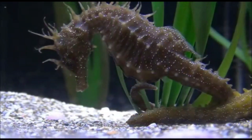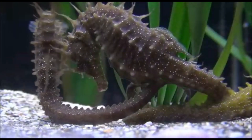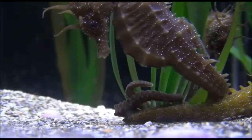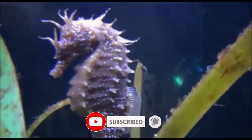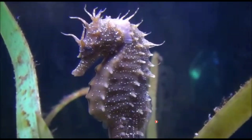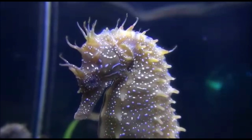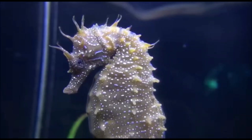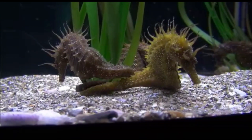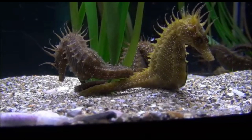Number one: seahorses are a type of fish. Like most bony fish, seahorses have a swim bladder, which is a balloon-like organ that helps them float. They also use gills to breathe, and use their snout, tail, and small spines coming off their bodies that give them the appearance of almost a dragon. In fact, seahorses and sea dragons are distant relatives — they're both part of the Syngnathidae fish family, along with pipefish.